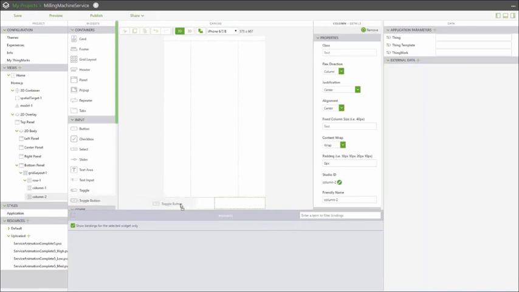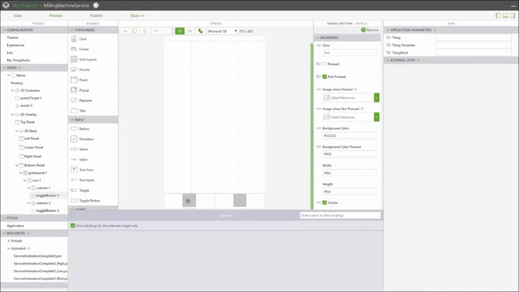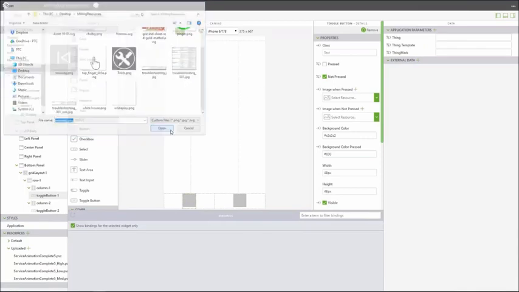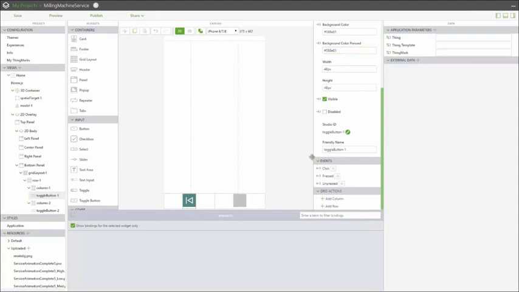Then you'll see we have all these different 2D widgets you can work with. Compared to Engine, or using another AR application, you might have to build out these widgets or develop them from scratch. So this is where that drag and drop interface comes in. You have your widget and you simply drop it onto your 2D layout. For different images, you can select an image from your computer like I just did, or you can select an image from that drop-down menu that we just showed. There's also CSS built into this, so we can easily style and make our buttons or gauges appear the way we choose to.